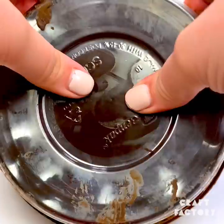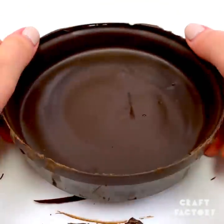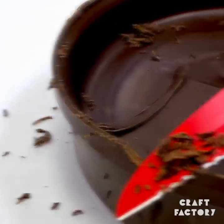You'll know it's done when you see this circle on the bottom. Apply slight pressure and then it'll pop out of your makeshift mold to reveal the perfect chocolate bowl. You'll probably have some raw edges to shave up before you can get to the best part, filling it with more chocolate treats inside.